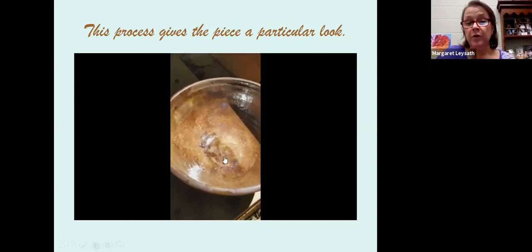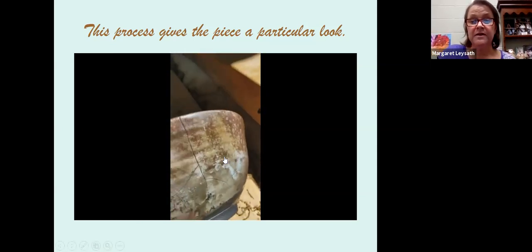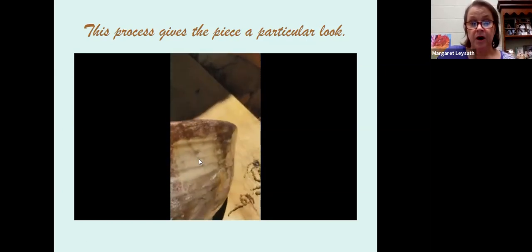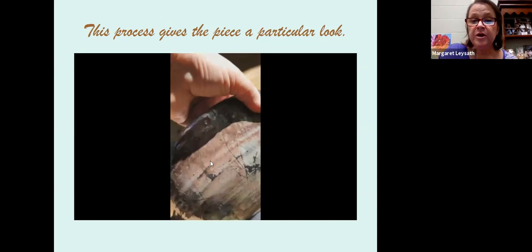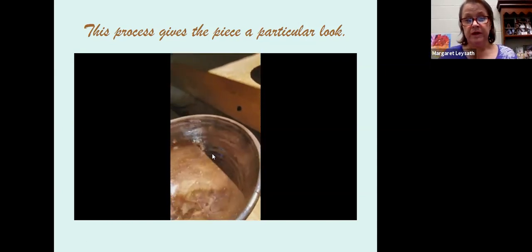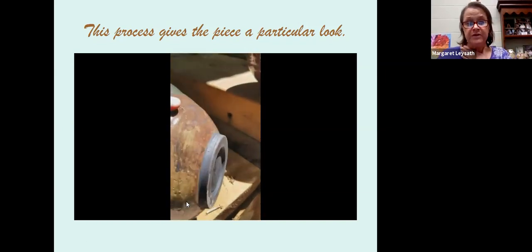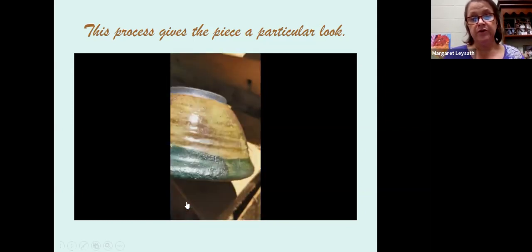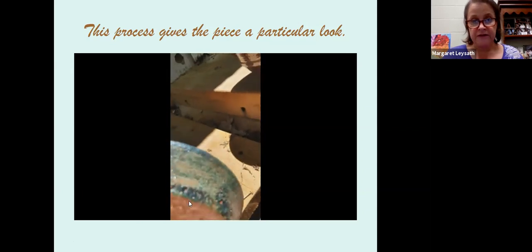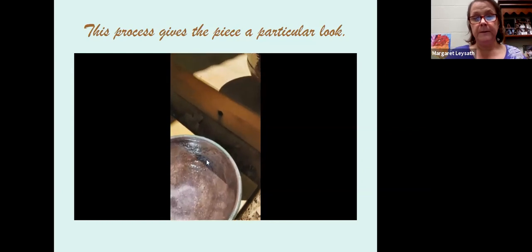This is a beautiful bowl, but the body of the bowl was not successful because I have really big, serious cracks inside, all along that bowl. I hadn't scrubbed it because I was afraid it would fall apart, but you can see how there's really nice pinks and caramel colors in that one. Same thing goes for this one. Really nice glaze. Even the green glaze turned out pretty good, but there's some really serious cracks in that one. And the inside of the bowl is that beautiful pink.